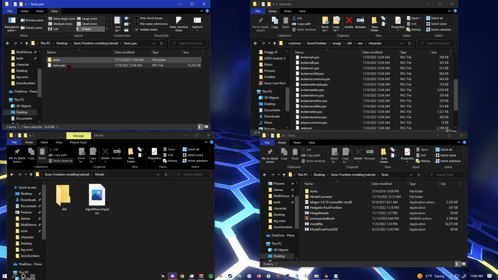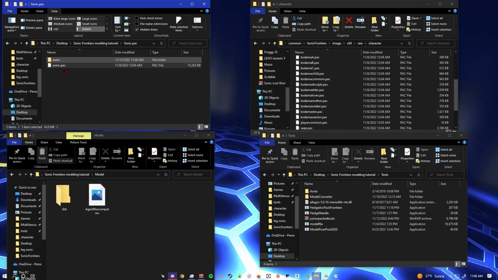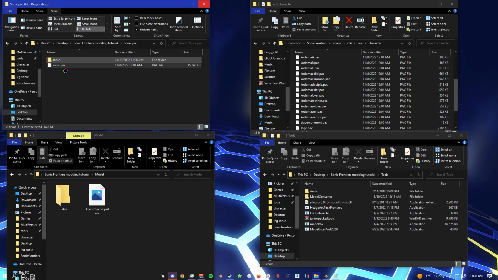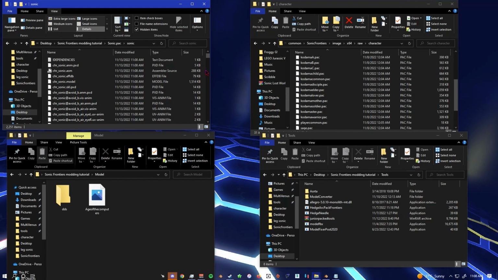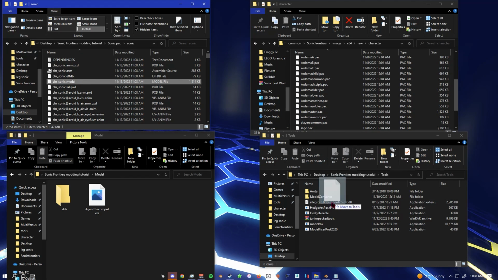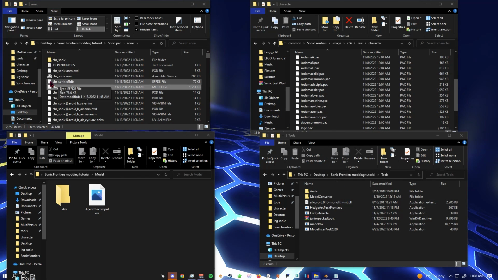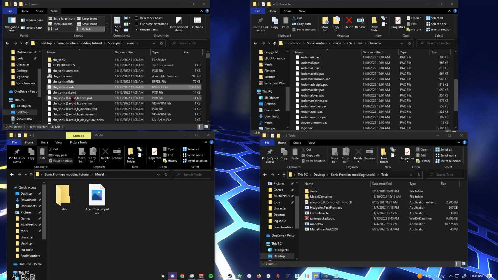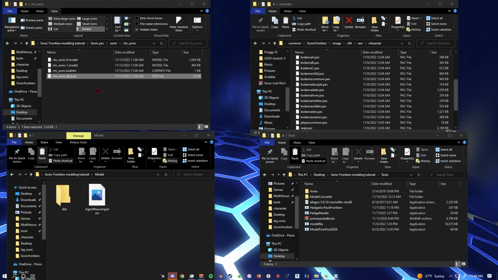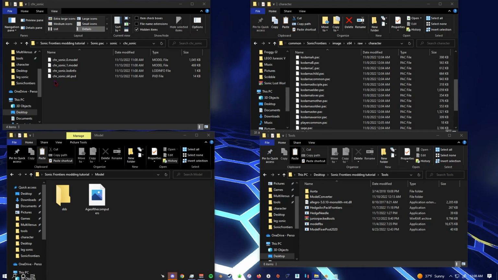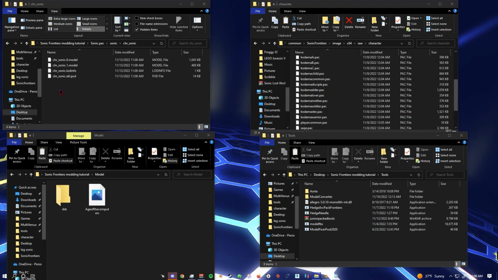And now, Sonic.pack will not work with Model FBX because it stores LODs inside of it. So if a model has LODs inside of it, you need to drag it onto Hedge Needle. And before you open this folder, you have to copy the skeleton, put it in here, and then see how the skeleton says character_Sonic.